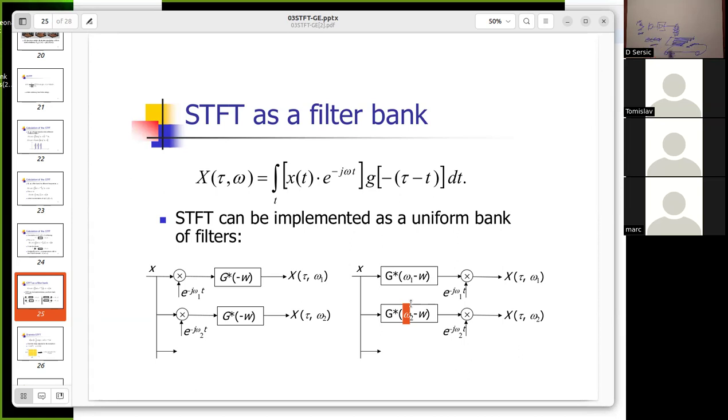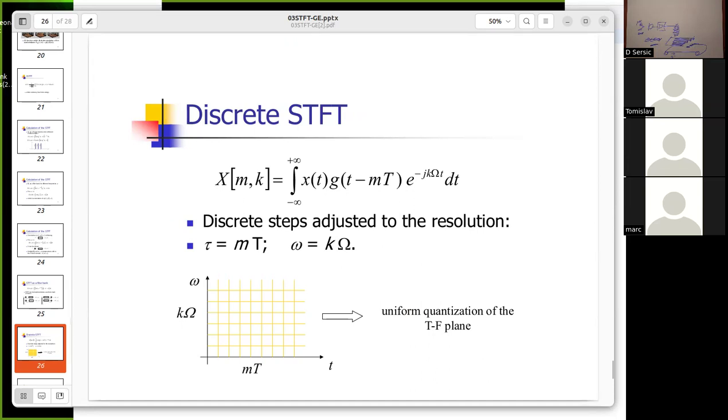Of course, we do not need to have such a system. It is much easier for us. We can do everything on a digital computer. On this slide, the filters are still continuous. They still live only on slides, but very soon we are going to convert them to a discrete form. Even here, we have chosen a discrete set of frequencies, a discrete set of shifts. So we just arrived at the discrete short-time Fourier transform.